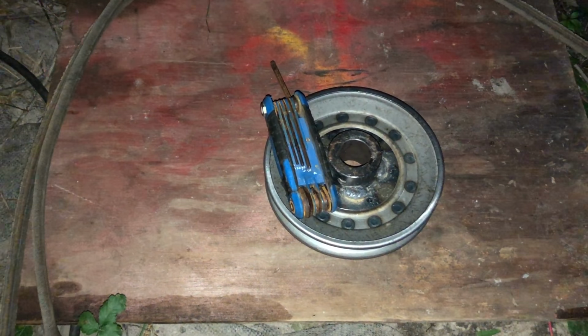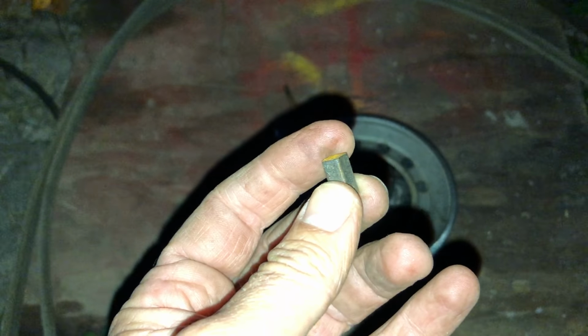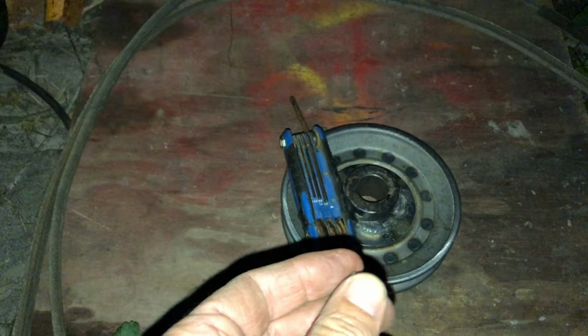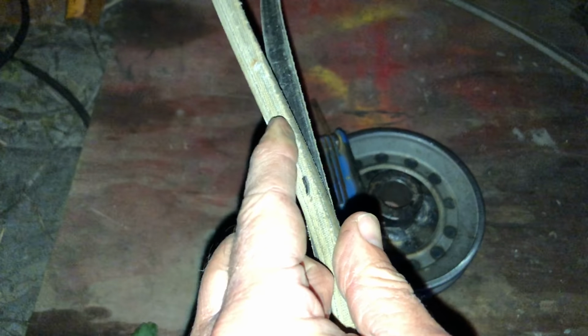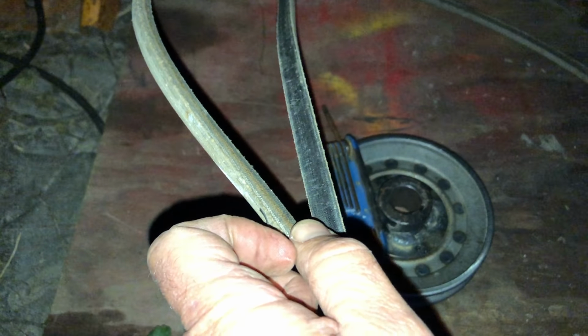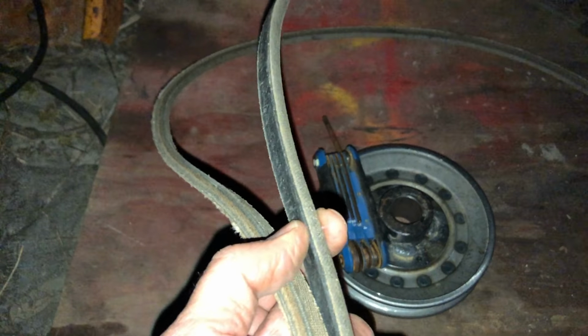It is getting a little bit too dark for this, but I have found a piece of a key. This was left over from my homemade boat motor project. I should leave you a card for it right here. Anyway, I'm gonna put this and the pulley on, and then I was in the garage snooping around. This is the belt that came off of it. This belt is slightly shorter. I'm gonna see if that'll work. We may have to do a test drive in the dark. Or tomorrow, we'll see.